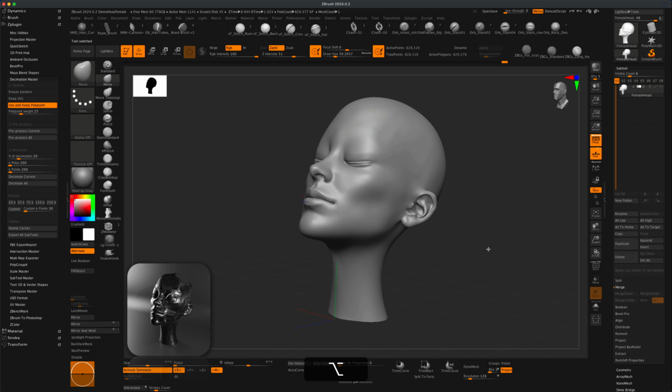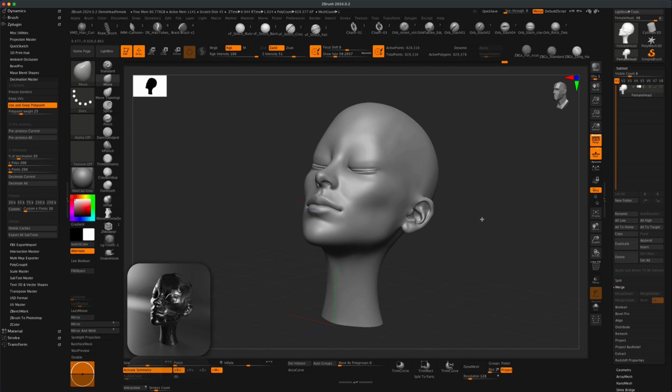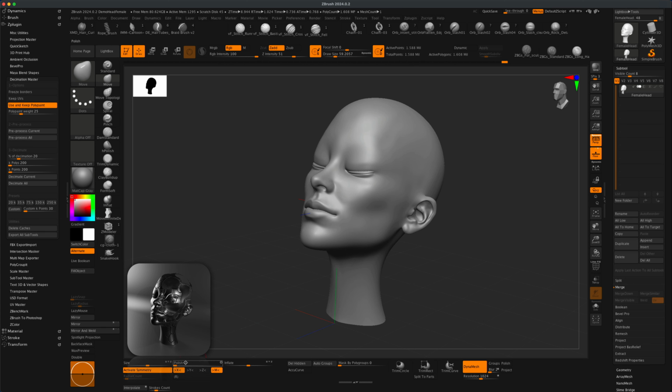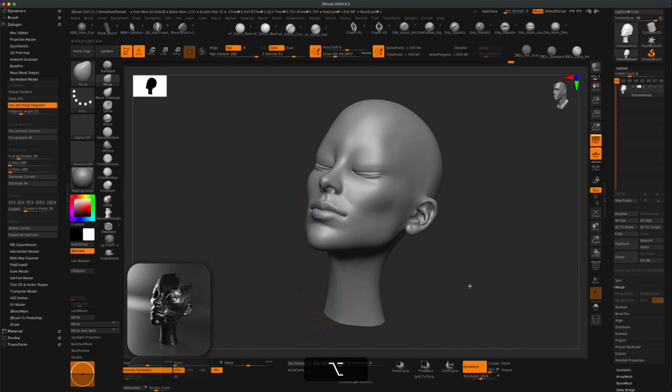All right, next, let's go ahead and turn this into Dynamesh. To do this, what I'm going to do is I'm going to simply click on Dynamesh, but I do want to make sure that my sculpt stays around the same resolution. Right now it's at 828,000. So let's find something that makes sense. Let's set this to maybe 1024, and let's just click Dynamesh. All right, you can see that it took me to 1.5 million points, and everything else looks really good. I can do a little bit of a polish to make sure that I maintain kind of nice and clean geometry.